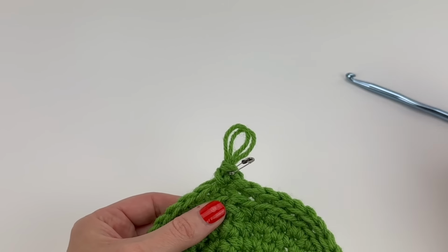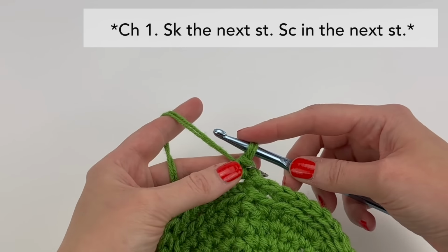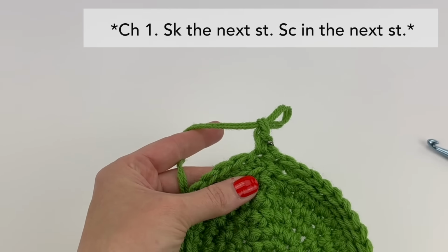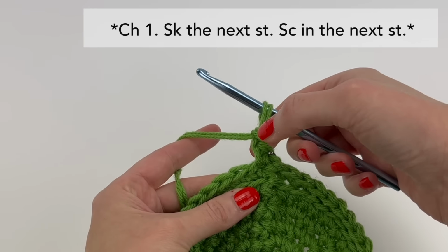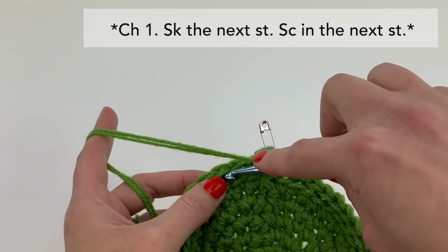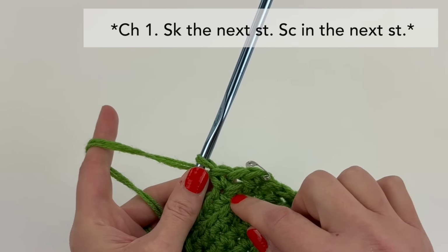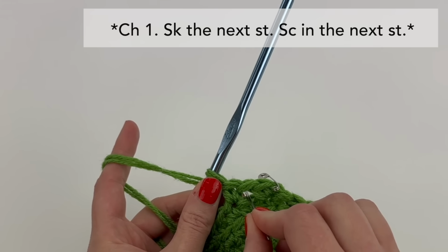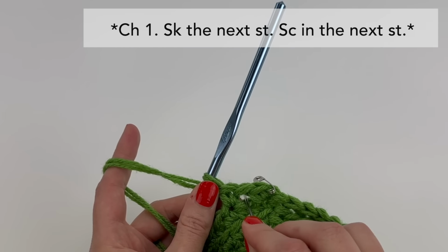What we're going to be doing next is repeating the same 3 things all the way around. We are going to chain 1, and we're going to skip the next stitch. So normally we'd work into the very next stitch, but from now on we're going to skip this next stitch. So we've chained 1. We're going to skip the next stitch, and in the following stitch, we're going to single crochet. And every time we chain 1 and skip a stitch, this is creating a chain 1 space that we're going to work into on the next round. So nothing we need to do at this point. I just want to point out that we've created our first chain 1 space right here.